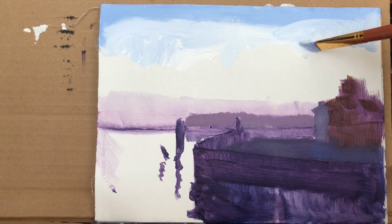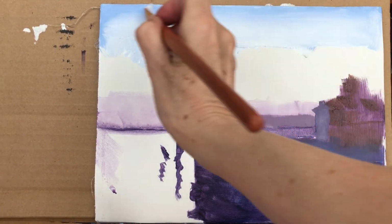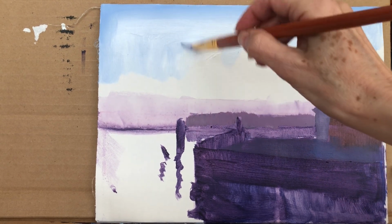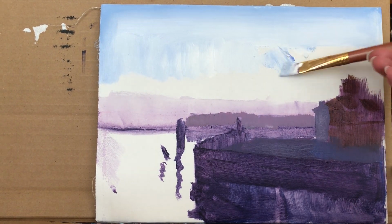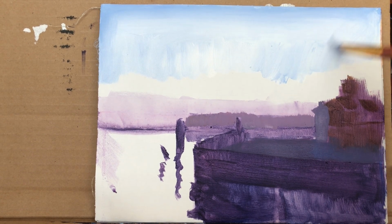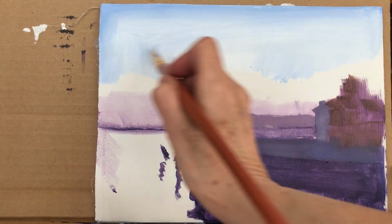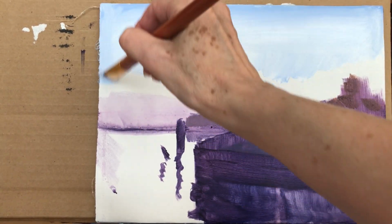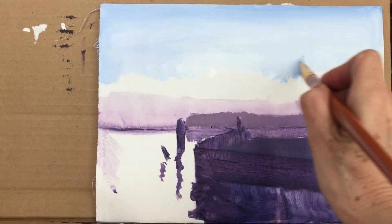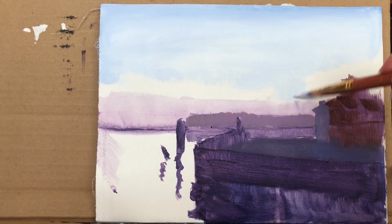paint below. With acrylic, you need to work fast to be able to blend. Otherwise, it's really difficult to blend the colors with acrylic. Much easier to do that in oils. So we're just covering this, and it's going to get a bit warmer and lighter. This means it's going to have a hint of turquoise color going closer to the horizon, and it's going to be a lighter color, less blue.